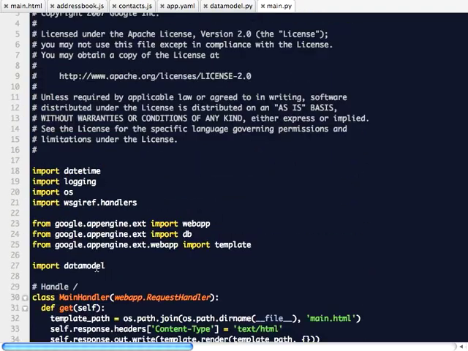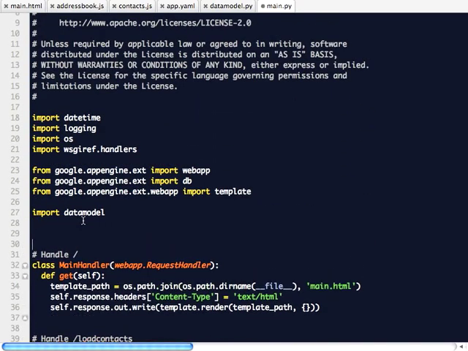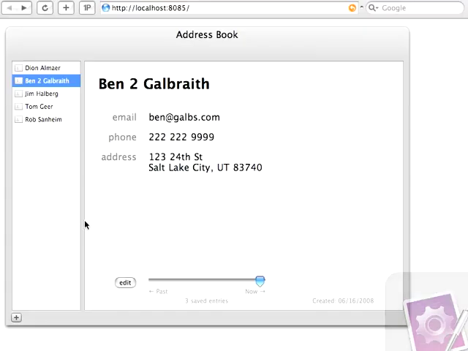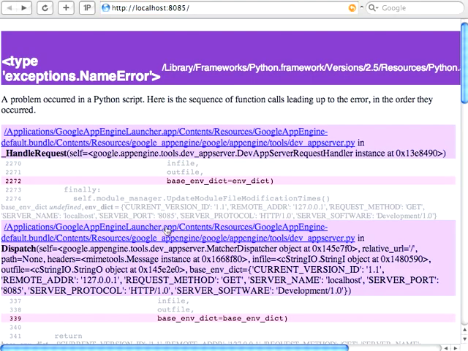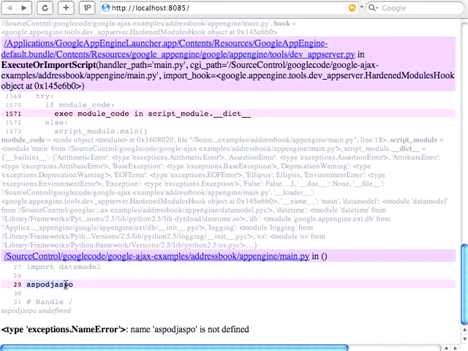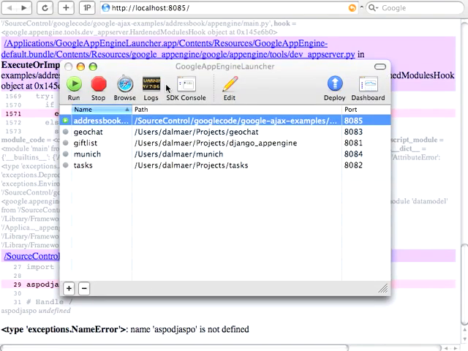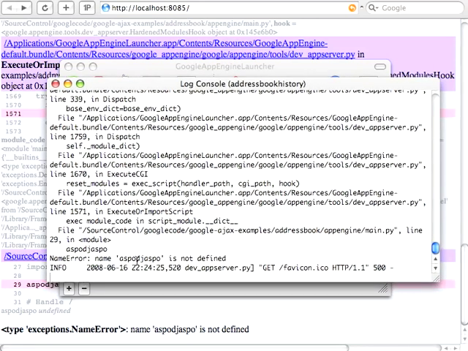A few other things that are kind of fun is just to kind of show how things work a little bit with AppEngine. So here I'm going to cause an error, and we're going to see that I have an error telling us what's going on here, and then also we can go through and look at the logs and get on the log console, and it's also going to give us information with a full stack trace on what's happening. So it can give you full debugging during development on your local machine.